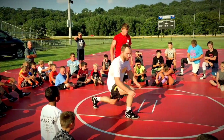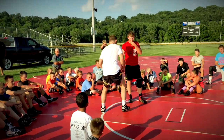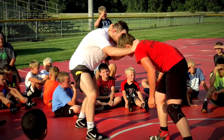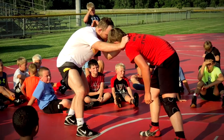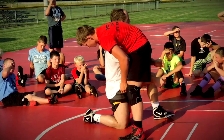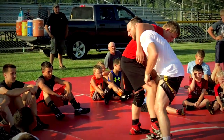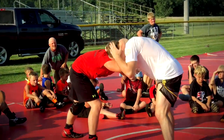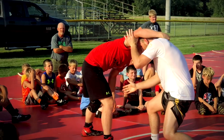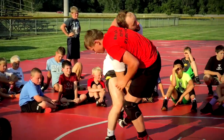You guys know when you do penetration steps. I create a little space to get this arm straight, I post this arm up, and I reach and penetrate at the same time. I'm going to hit my head outside single. I'm where we started right at the beginning. Then I drive up, and I get to here. Right here: collar tie, collar tie. I create some space, get this arm straight, then I post and reach. Post, reach, penetrate. I look up and go.